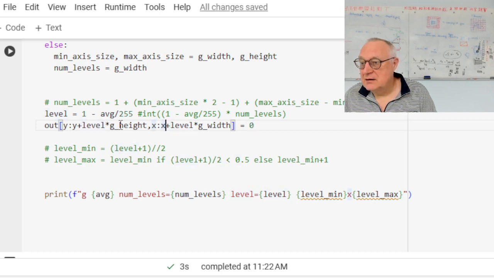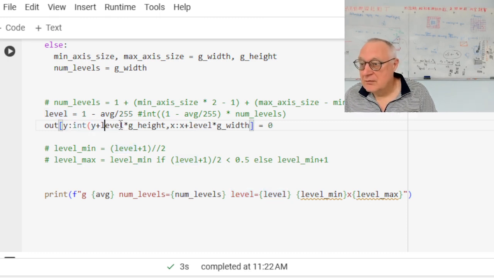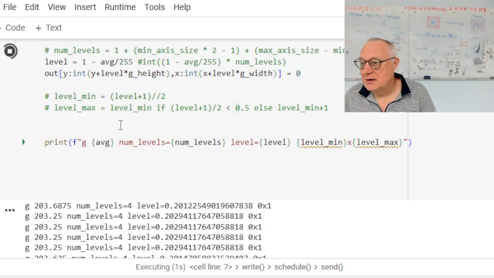And I think I need to convert that to an integer. So that's a little bit cheating, but it works.